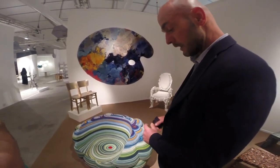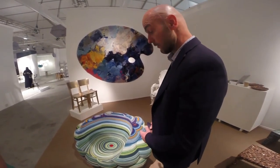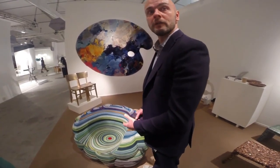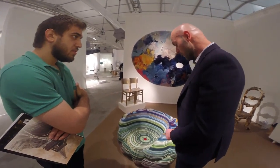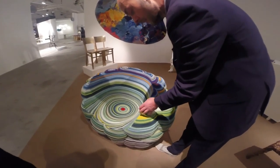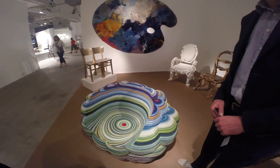Wow. And the designer used more than 100 colors in the chair. The weight of the chair is approximately 250 kilograms. Very comfortable. And the designer used as little glue as possible to keep it soft and comfortable. Nice. How does it stick together? Stick together with stitches and with glue. Stitches and glue. As minimum as possible. The parts are also only stitched in little places. Very comfortable chair to sit on.